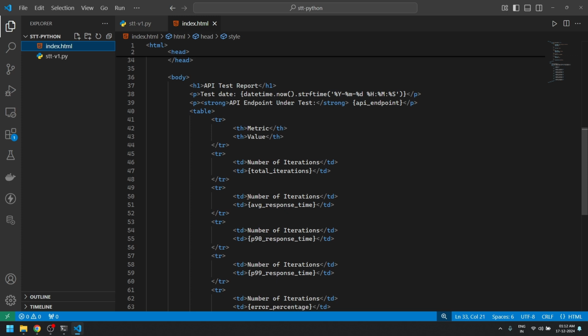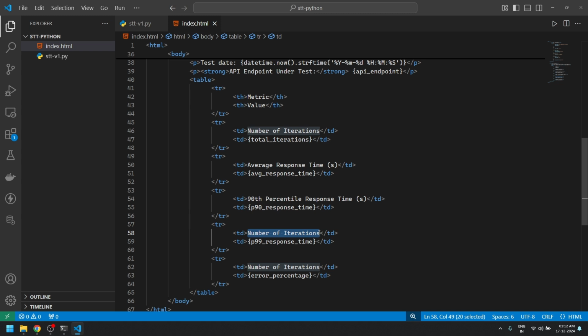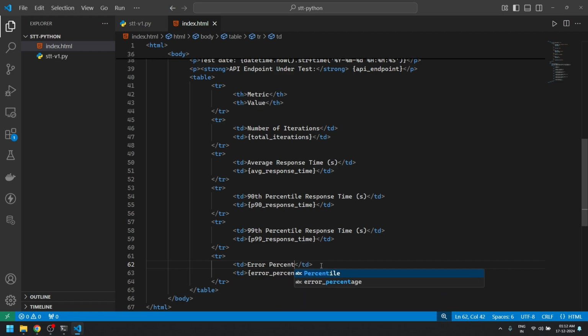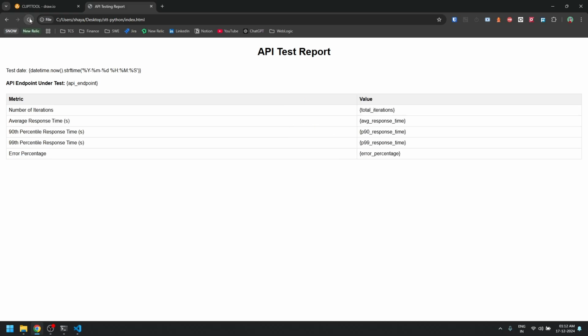We'll go to HTML, so it will be our average response time, let's put brackets, it will be 90th percentile response time, let's put brackets again, it will be 99th percentile response time, and it will be our error percentage. Let's visualize. Okay, it looks good to me.